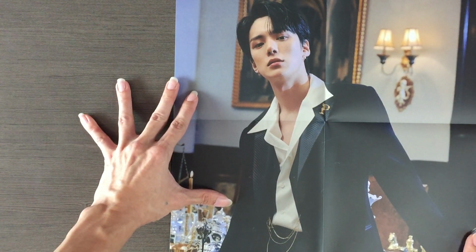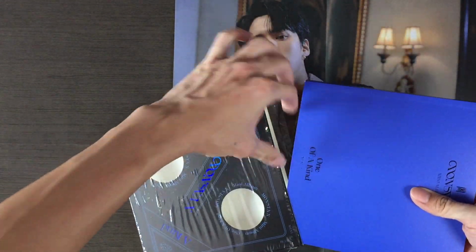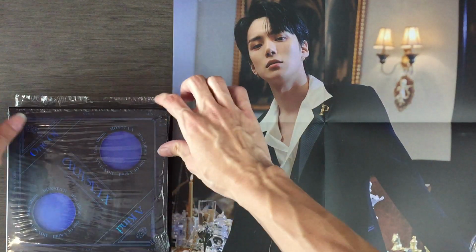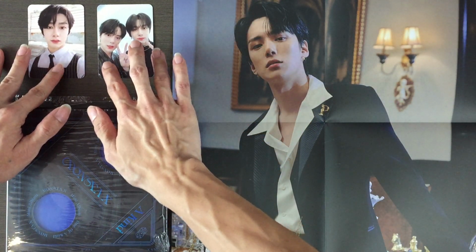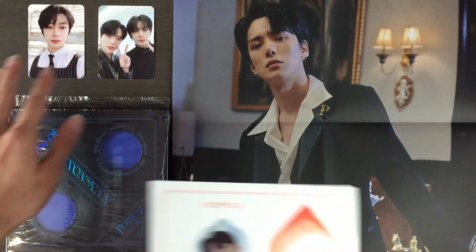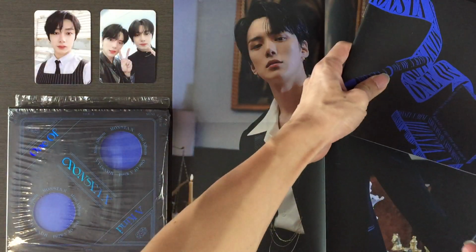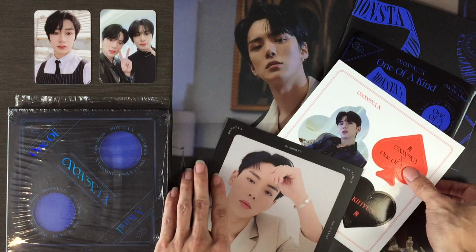Okay, I guess you know what's coming. Two photo cards. I realized I haven't gotten anything from I.M so far. As of this video, I only unboxed version 1 and 2. So hoping I'll get I.M in the next version. You can roughly see everything right now.